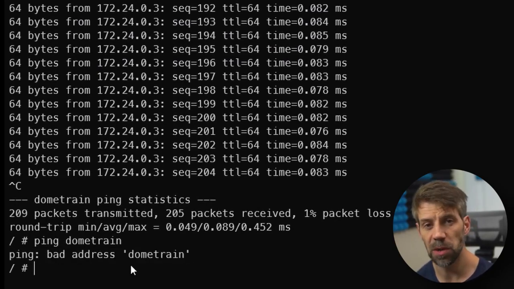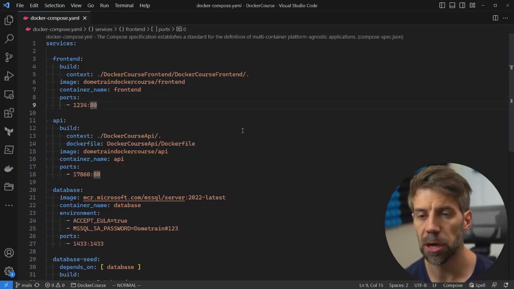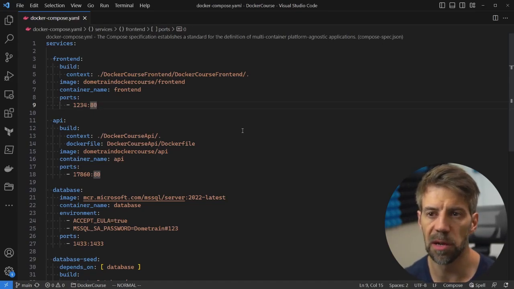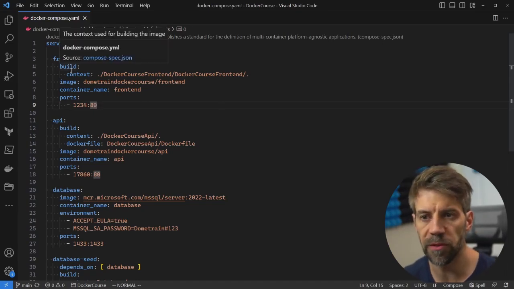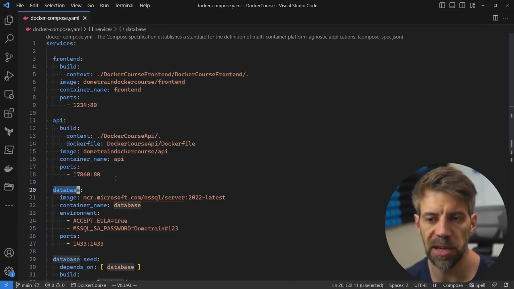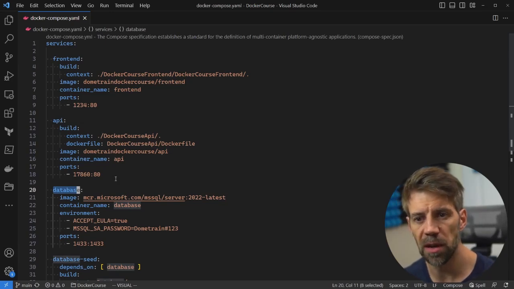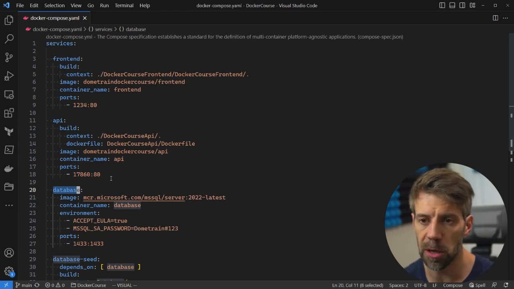So in the next section, we're going to look at Docker Compose and how you do networking in Docker Compose. So let's have a look at how this relates to Docker Compose. So here's our Docker Compose file. Now, if you remember me mentioning when we were first talking about this, that each of these service names becomes a DNS entry. So given the last section, you can now understand how it does that, because Docker Compose by default will use a bridge network.